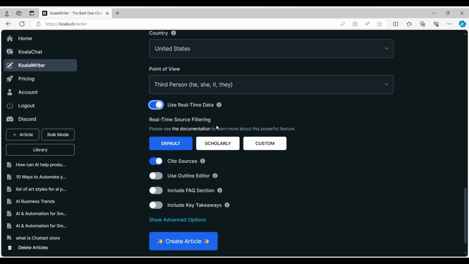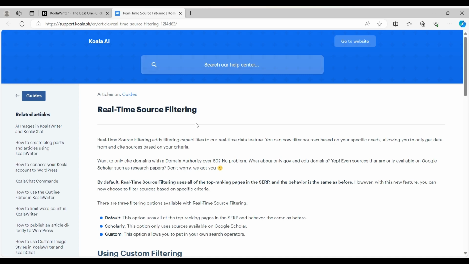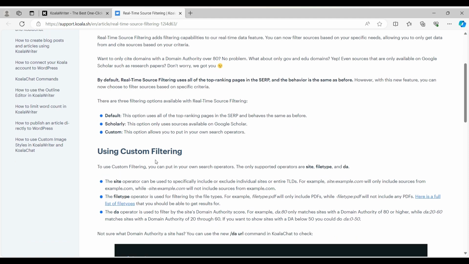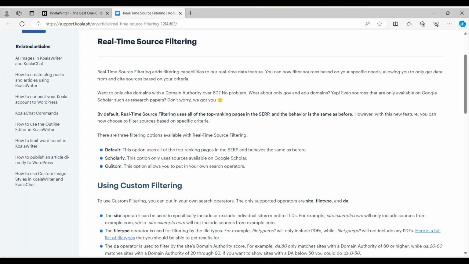And then you can also use real-time source filtering. If you use default for real-time sourcing, the option uses all of the top ranking pages in the SERP and behaves the same as before. Scholarly focuses on only sources available on Google Scholar, so it limits what information it pulls.